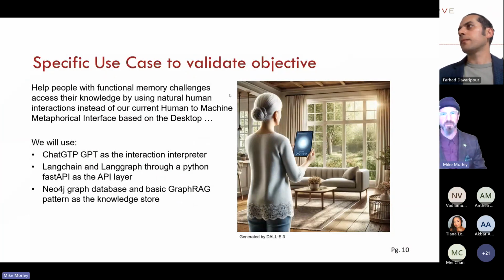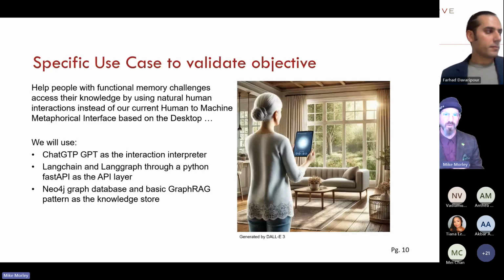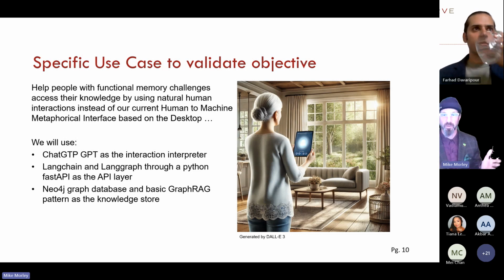Yeah, so building a bit on what Farhad has been saying and illustrating, these agents are quite powerful in terms of being able to take typical workflows and making them a bit more flexible and fluid. The example I'm going to show here, and we're just going to go through this at a very, very high level, is something I've been working on for a little while now, both to demonstrate the elements of the technology, but it also has a very specific use case that I'm applying it to, which is helping people with functional memory challenges access the knowledge that they've built up over their career.